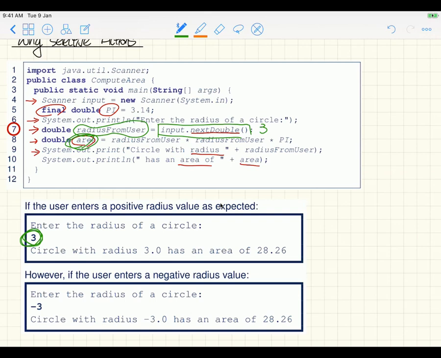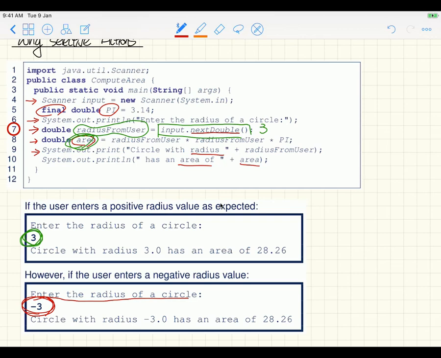The problem really is, let's say you have another run of the same fragment of code. What you will have is, let's say now, this time, when you enter the radius of a circle, the user enters -3. Conceptually, a circle should not have any radius that's strictly less than 0. We know that very well. So you shouldn't really go ahead and compute the circle area as before, as in the previous case.